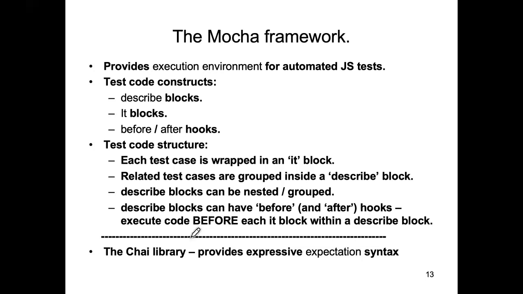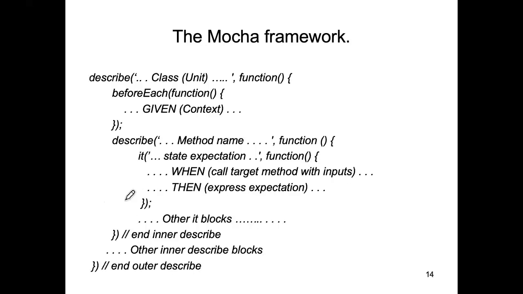Now, so that's fine. In terms of expressing expectations, we use a separate library called the Chai library for coding our expectations. We could do it using the Mocha framework, but the Chai library is more powerful, really, and more expressive. And anywhere you read about Mocha, invariably it talks about using the Chai framework, Chai library, as well. So this is what I was trying to talk my way through there a minute ago.